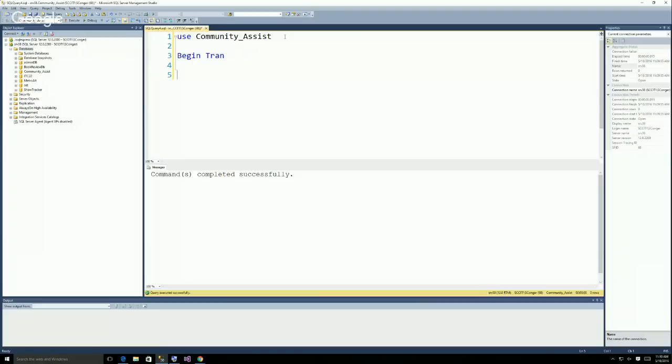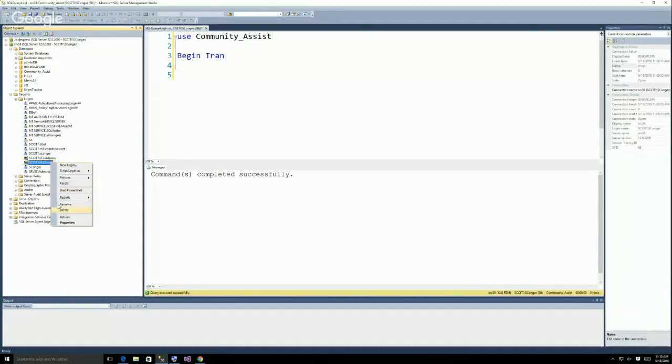I'm getting an error, not able to use the current security context. Let me change one other thing. I think I did this before. Let's go on the view.